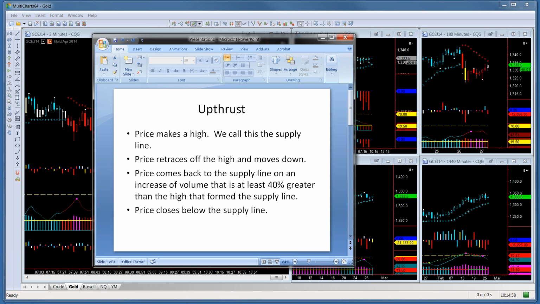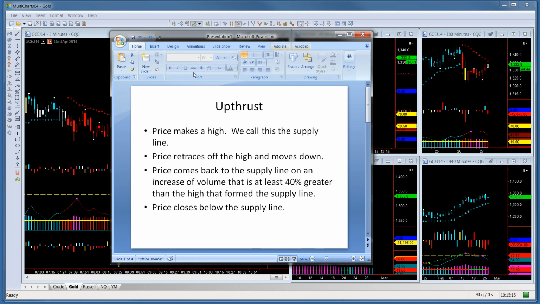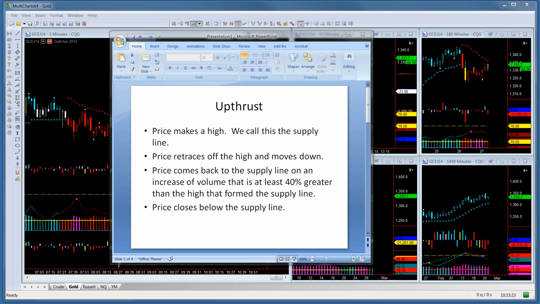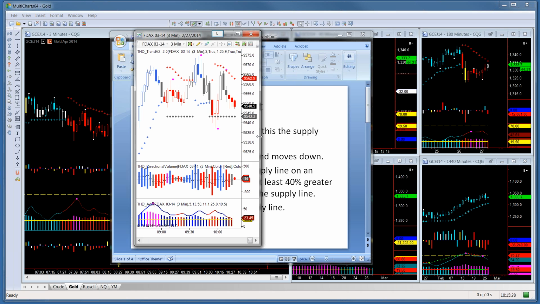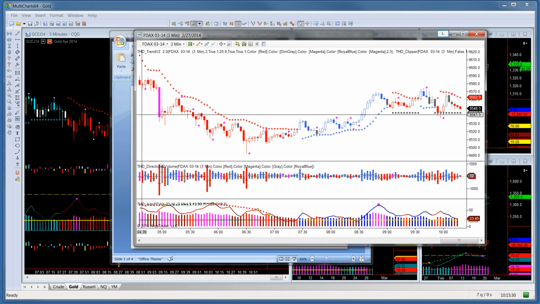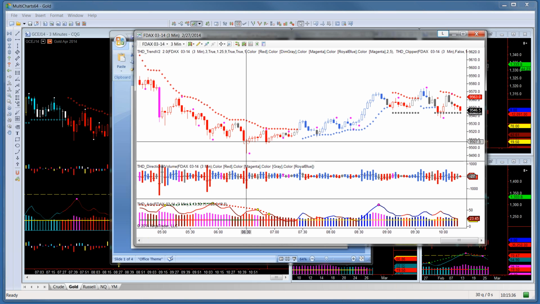Volume itself, Michelle, is a leading indicator. And if you don't believe it, go back and read the blog this morning where I told you the DAX was probably going to move up and retrace some point today. And if you watch, it did. Let me find that chart. I've got a lot of charts open this morning, so let me find where I did it. If you go back and actually read the blog this morning, Michelle, I said the DAX was probably going to go up, and it did.